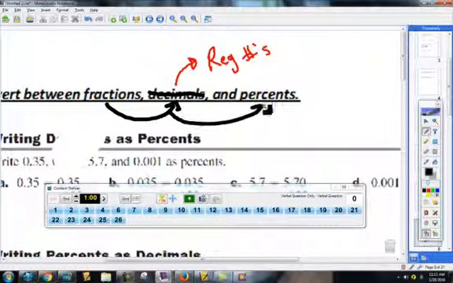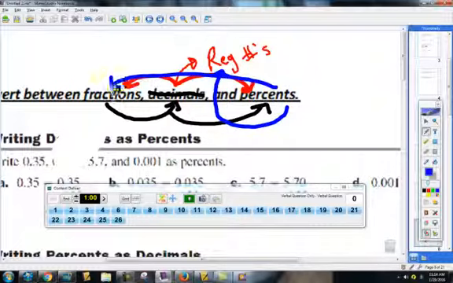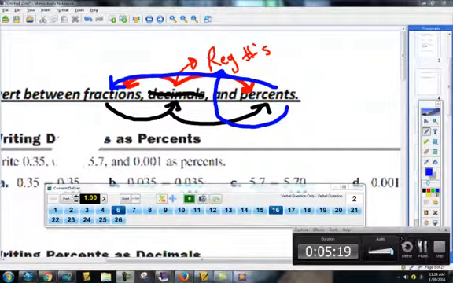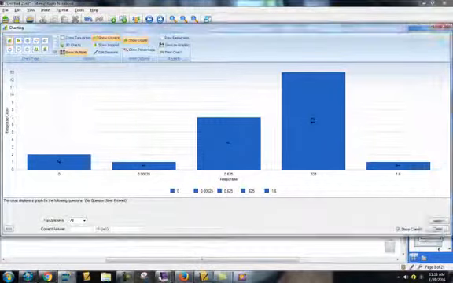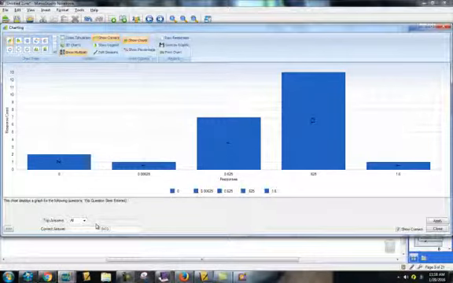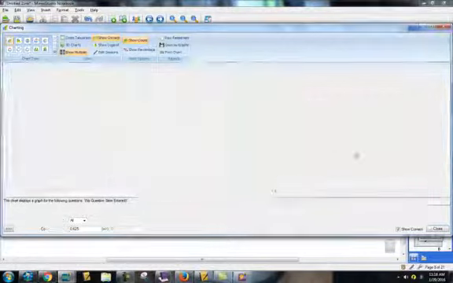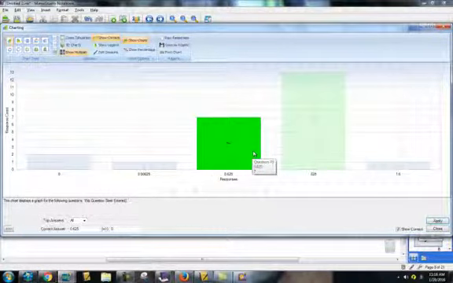Fractions can become percents. But then regular numbers can become fractions. Regular numbers can become percents. But then also percents can become regular numbers. Percents can become fractions. So it's converting between all three of them back and forth. I got a lot of you missing these. And guys, I'm sorry. I know this is kind of tricky but you guys got to practice. I hope you guys are taking this as kind of a wake-up call, because this kind of sets up the rest of the chapter. If you struggle with this, you're going to struggle with the rest of the chapter.